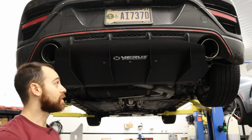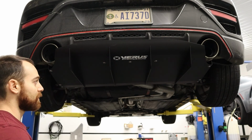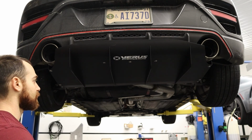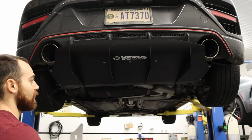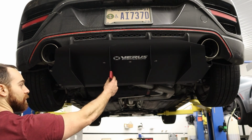If it's not, you can then space down the rear, space up the front. It really depends on whatever you want to do in that situation. But at the end of the day, you want the bottom of the strake to be level, and ours is, so we're happy.